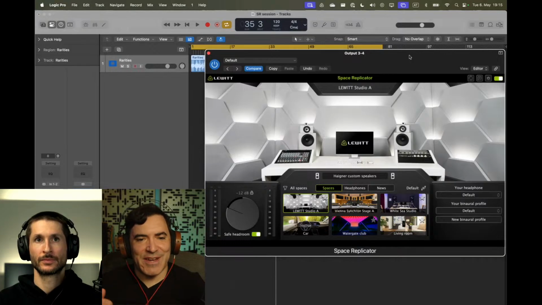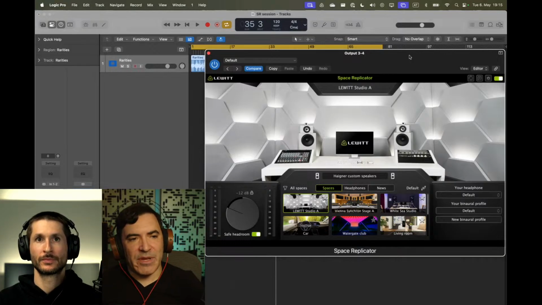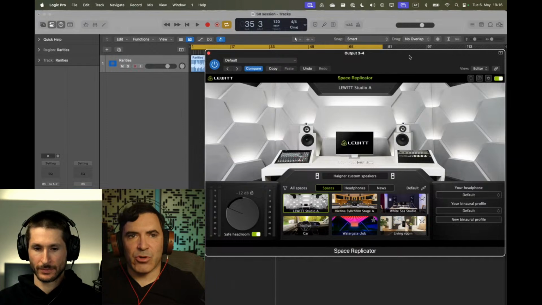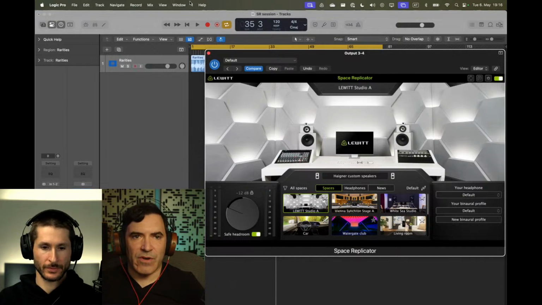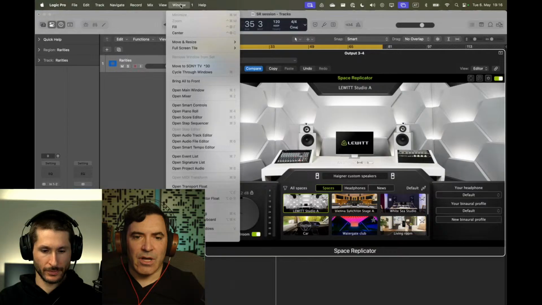It's not like you're going to put Space Replicator on every track, right? It would be like using one convolution reverb as a main reverb and you're sending many tracks to it. Same concept here. You're using one tool that is maybe slightly higher CPU usage than a similar tool with a simpler architecture, but even if you had a 50% or 100% increase in CPU, the fact that you're using only one, and that it is similar CPU usage to a convolution reverb, makes that extremely justifiable, compared to if it was an EQ that you're supposed to put on every channel.